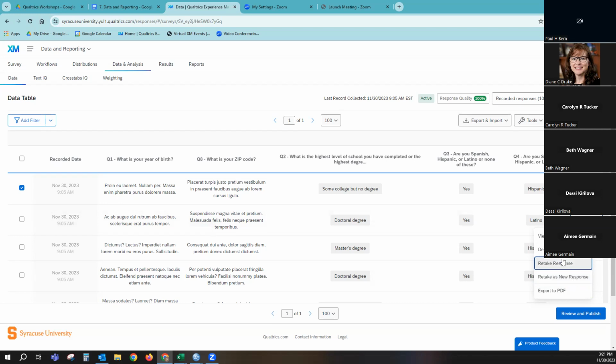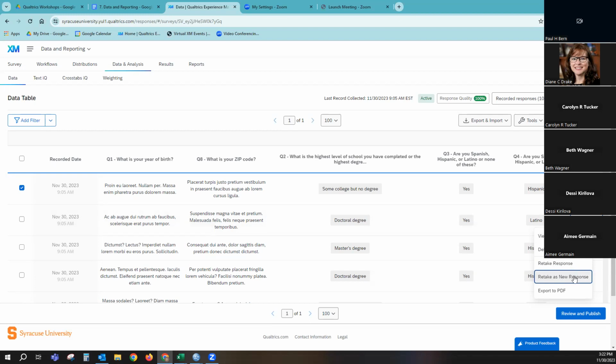So as I say, these can be useful, with something like asking for a travel voucher, something where you really want people to be able to change things after they've already submitted it. I have a video tutorial on my Qualtrics page about retaking tests that make use of these two types of links.